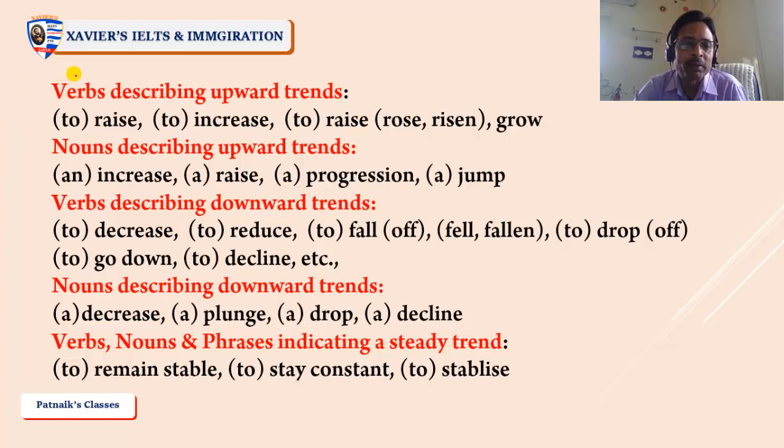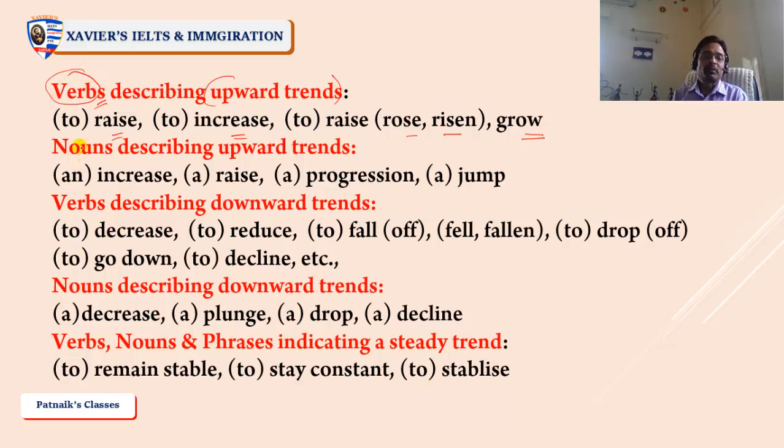So the verbs, what kind of verbs will we be using? Verbs or nouns we'll be using to describe upward trends. I'm starting with verbs: to rise, to increase, rose, or to grow. These are the words we will be using to describe the upward trend, right? These are mainly the verbs, right?